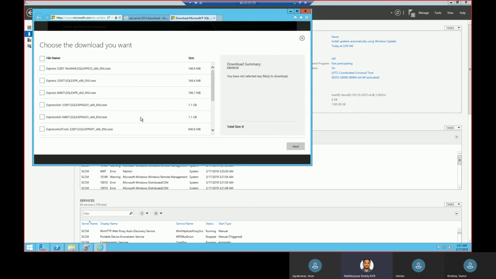And I want the 64-bit EXE. We'll install the EXE, or we will download something else. Okay, SQLEXPR.exe is there, SQL Server. This is Express Advanced Edition.